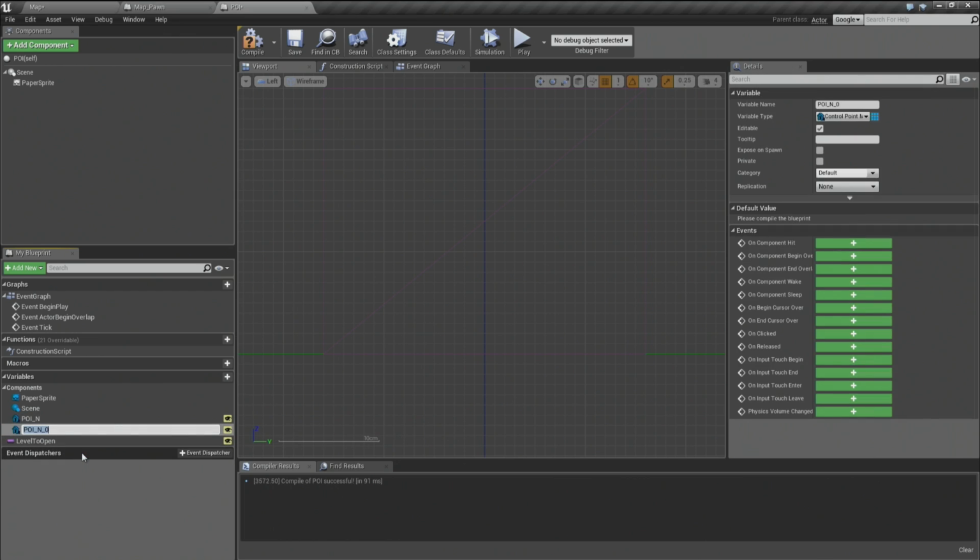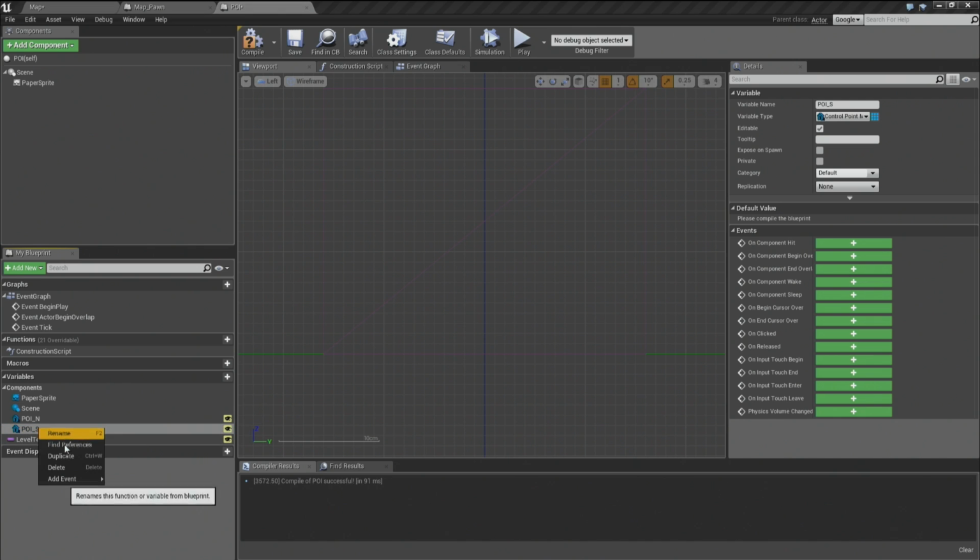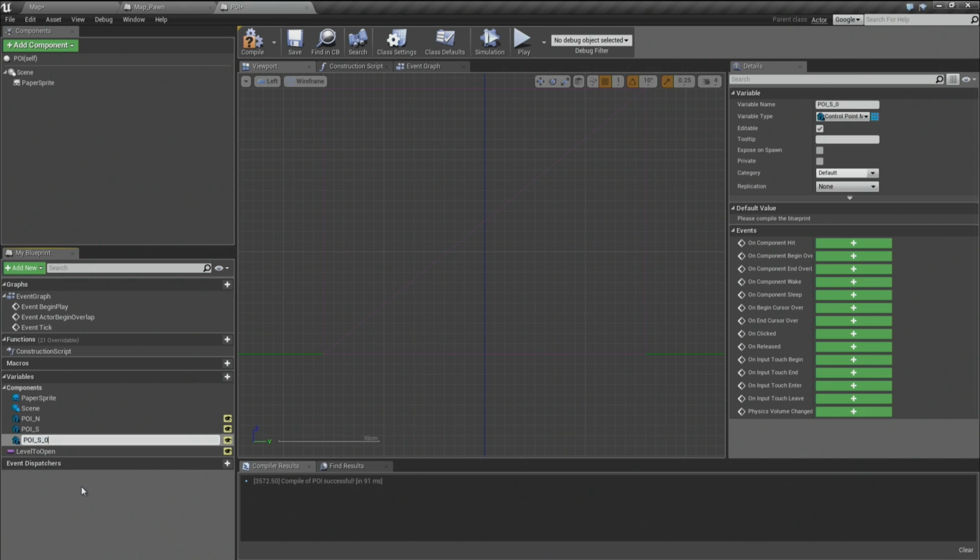So let's go ahead and duplicate that, and we'll make a south one. And duplicate that. We'll go west and then east. Capital E. Great.